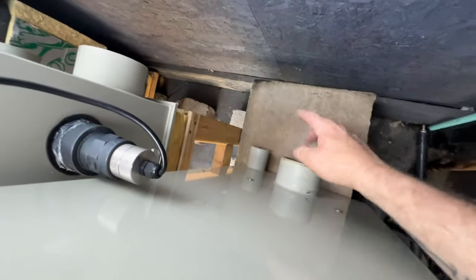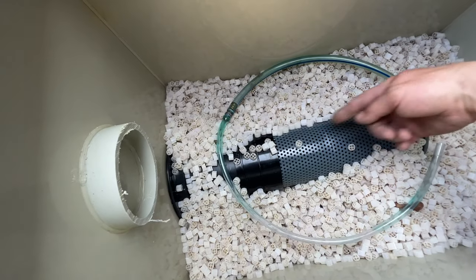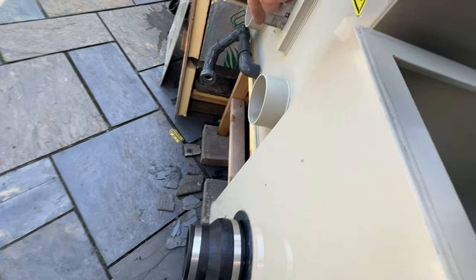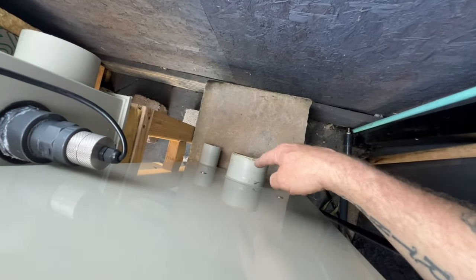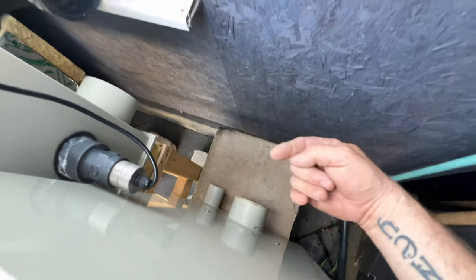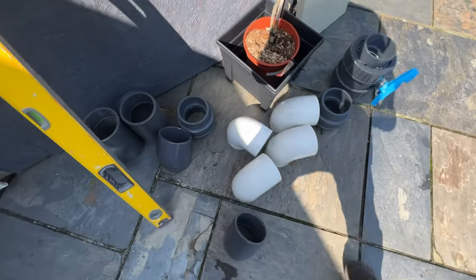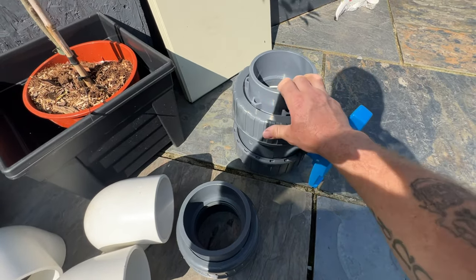Coming down here are the turnpipes. Last time I had the waste water and clean water coming in differently, but it was a bit low and sucking occasionally, so I couldn't run it on max power. Now I'm going to come in through the side off the clean side of the drum, out here, and down here is where the pump is going to sit. Put back up here and over there into a shower system. These are all the fittings I got today — white fittings and a nice coupler — plus the big four-inch valve.